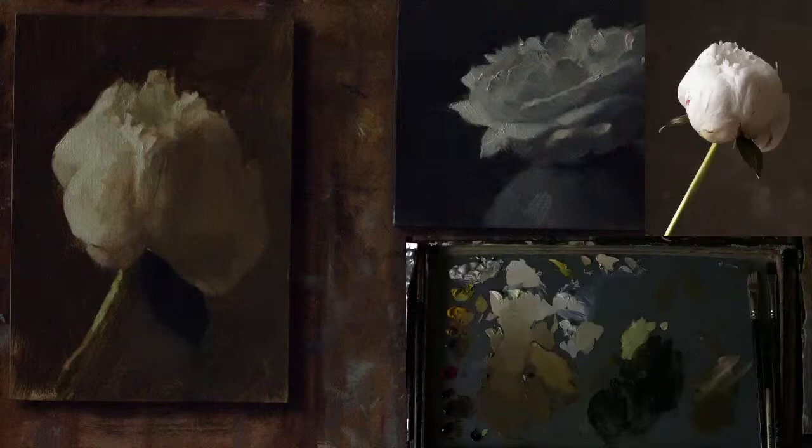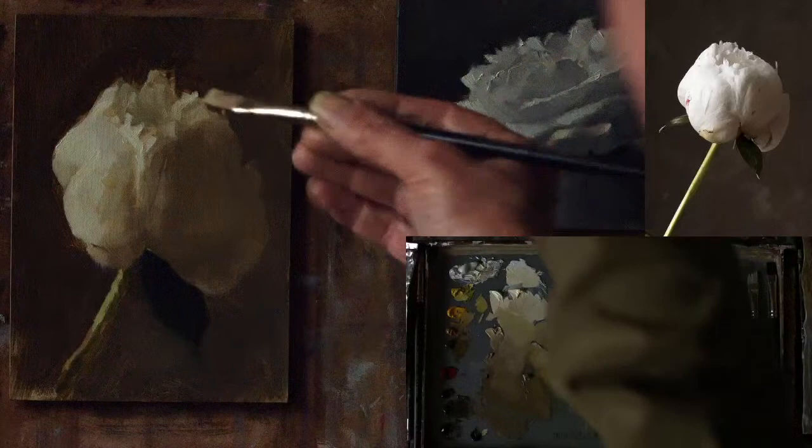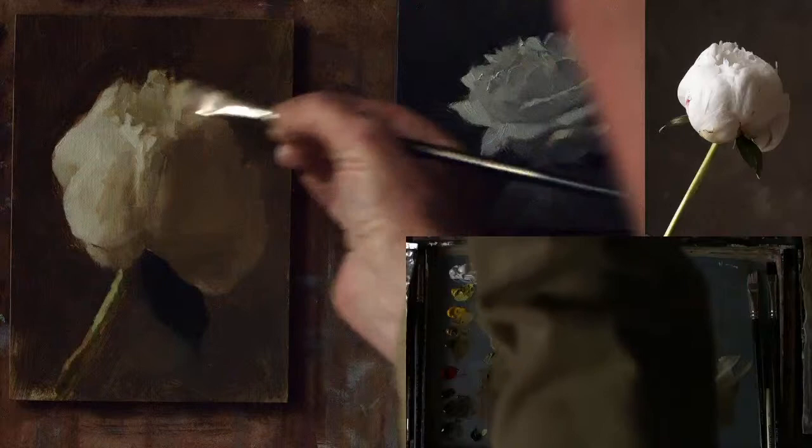Oh, it's so dark now. I'm going to have to stop, it's too dark. Here my value, okay, it's so hard to stop that one. I can see things I want to change. In here, I think I've gradually let my value go too low in relationship to this. All of this value there has gone too low. So I've got to bring it up a little bit.